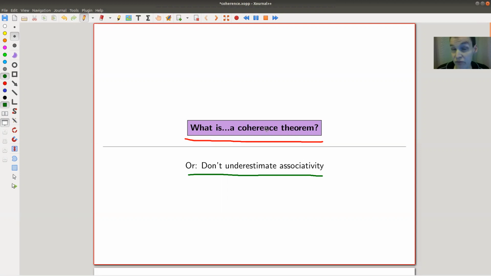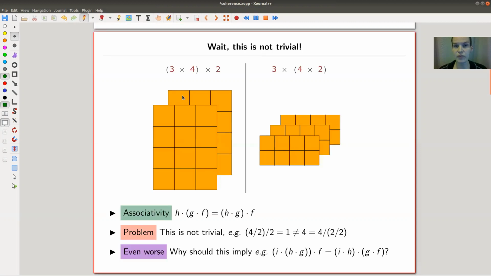So let's get started and have a look at associativity itself. The geometric interpretation of associativity is not quite clear. I'm going to run a Mathematica demonstration in a second to convince you, hopefully, that it's not so obvious. Associativity is not as obvious as you think. Our brain tends to trick us, because associativity is something we usually take for granted. So let's have a look again.